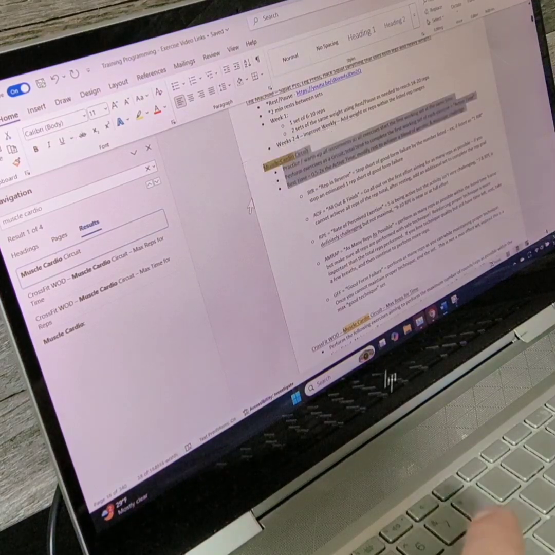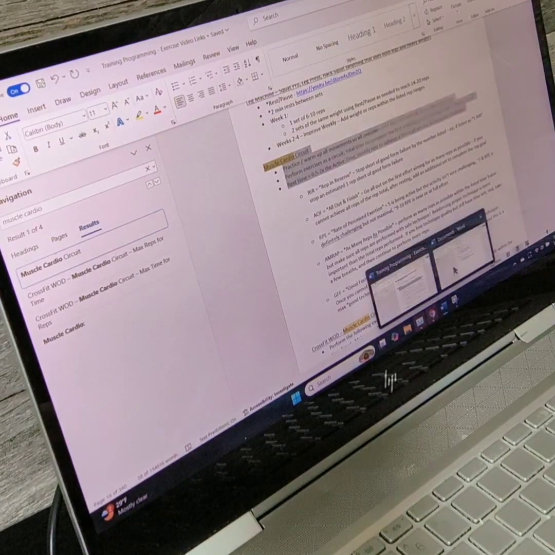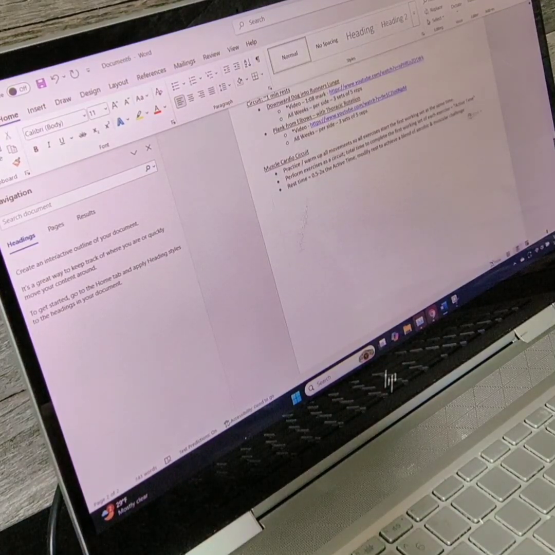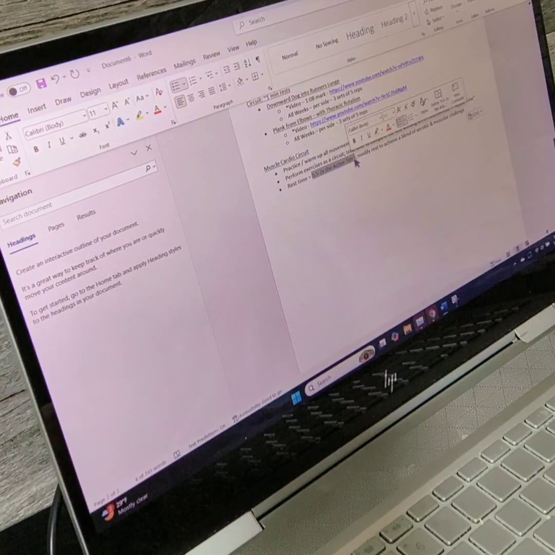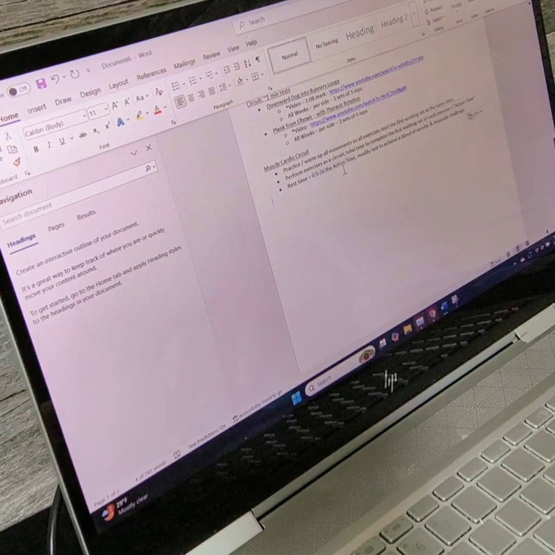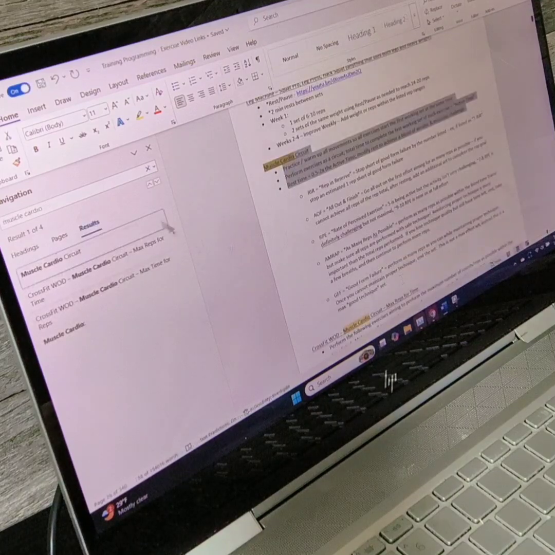What that means is I'm going to list a couple of movements that I want them to do in a circuit, and then they're going to time their rest periods at 1/2 to 2 times the active time. This is a good way to push cardiovascular and endurance-based training along with muscle growth. So we want to squat focus.